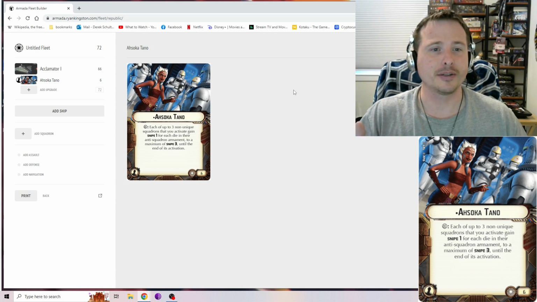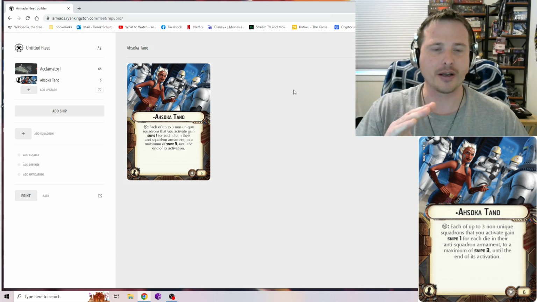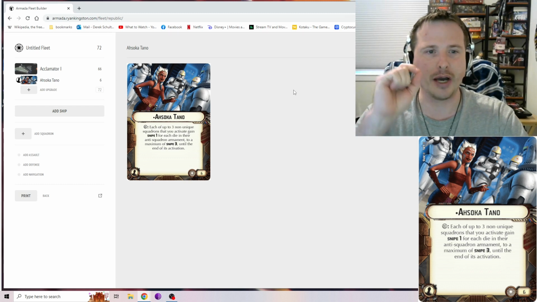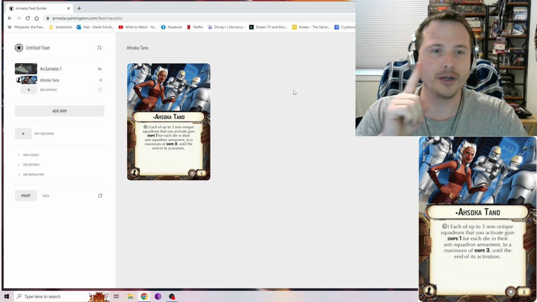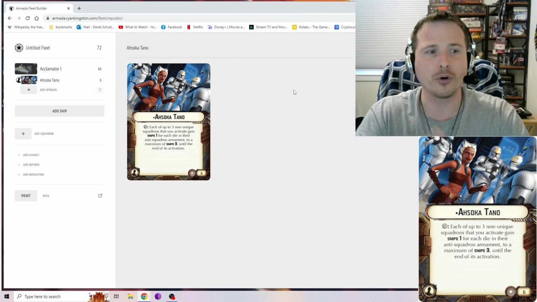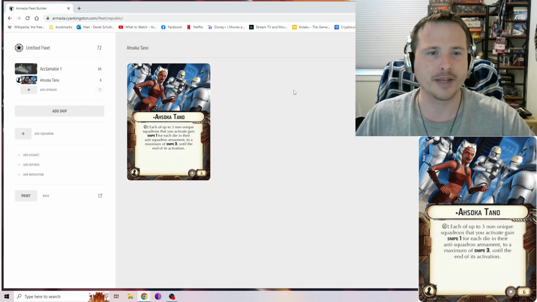How do you know that this is an officer? You look at the bottom left hand corner of the card, you'll see the officer icon there. In the opposite corner, you'll see that this Ahsoka Tano is for the Republic based on the icon next to the point cost, which is 6 points. In front of Ahsoka's name, you'll see a little dot or bullet point, which signifies that they are unique. You can only ever have one Ahsoka Tano in your fleet, whether that be the officer or the squadron version. You have to choose between the two. So that's what that means.